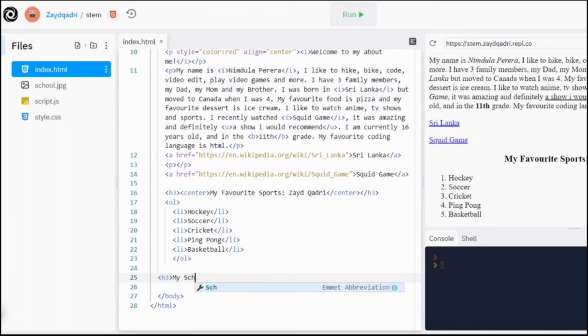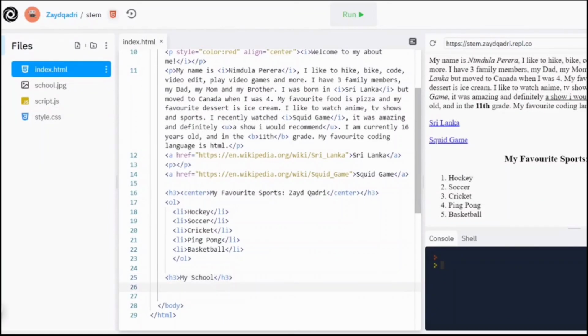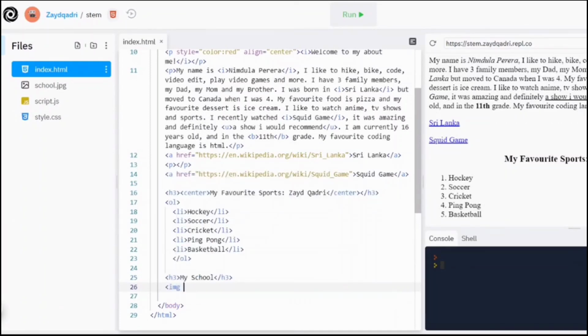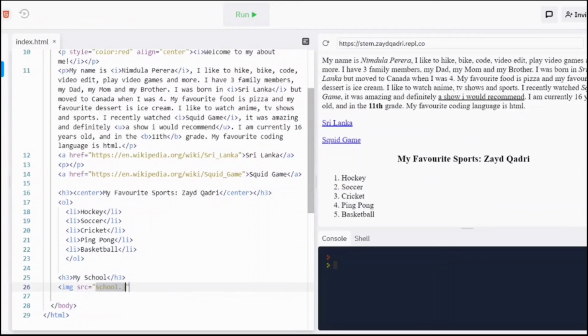Alright, now I'm going to add my picture right under the title I just created. To do this, I'm going to use the img tag. However, before I close it, I'm going to write src, which is basically source. After that, it's going to automatically generate an equal sign and 2 quotation marks. Between the quotation marks, I'm going to add my picture name. Then I'm going to press run, and then my image should pop up on the solution area.